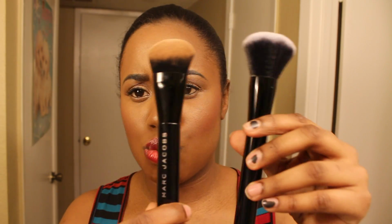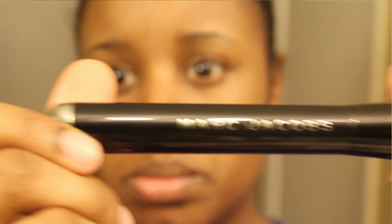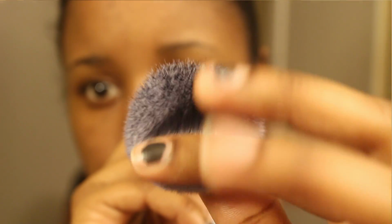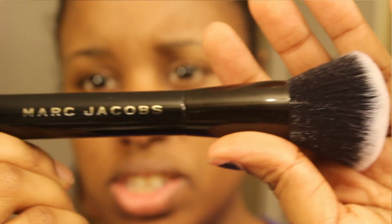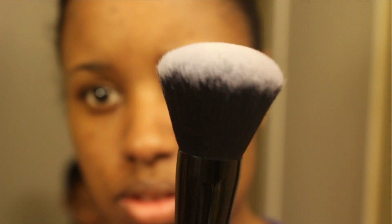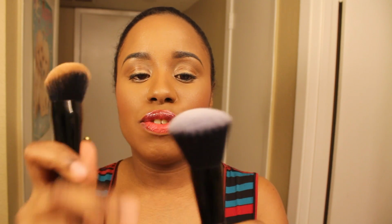The last brush here is the Phase 1, and this is the number 1 brush, and it is supposed to work just like this one, except this one's probably a little bit more precise. When I washed it and put baby shampoo on it, which is what I usually clean with, or a soap bar, but I used shampoo this time, the shampoo went deep into the bristles, and that was not a good sign. So I'm curious how it works on liquid and cream. I don't think it'd be bad on cream, but I want to see how it does in liquid. It's not as dense as this one. It's more of a loose, fluffy dense. So if you don't like them really dense, this one would be ideal for you.